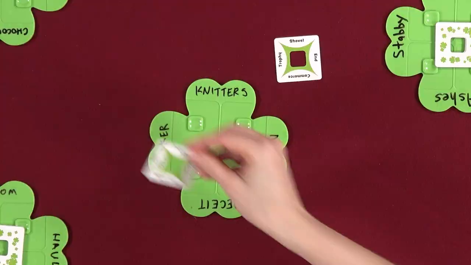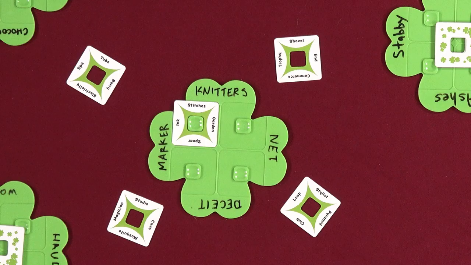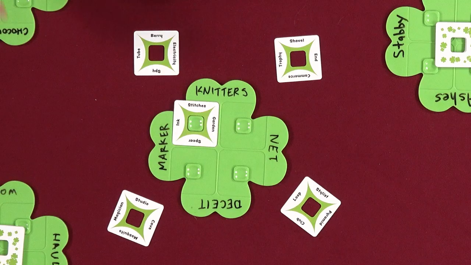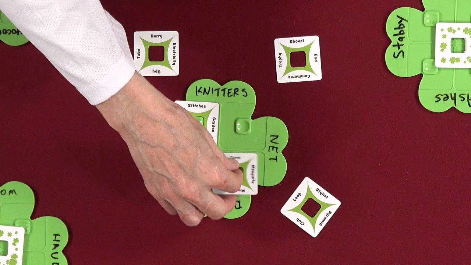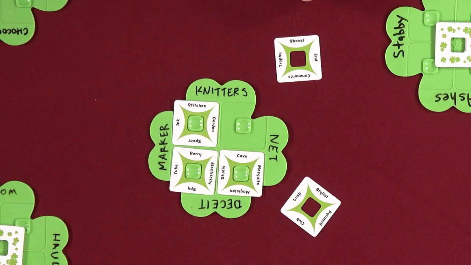All right. We got marker, knitters, net, and deceit. I see ink. And stitches goes on knitters for that, marker and knitters. Mm-hmm. That looks real nice. Spies are full of deceit. Magicians. Mosquito net. Sure. Oh, yeah. And that would make a marker an ink tube if spies and magicians both practice deceit. Right, right. Wow, that'd be amazing. That works pretty nicely, yeah.